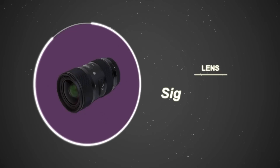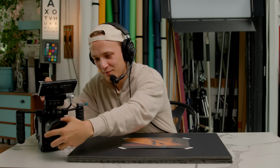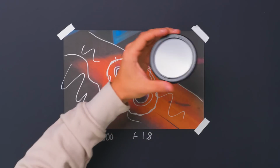It's funny because I shoot everything on this lens. I think a lot of people expect me to have a lot of lenses, but I'm so used to filming on low budgets that this is the only lens I have, and I just rent stuff if I need it. But 95% of all of my shots in my vlogs are shot on this lens, and it's so funny. I have this ND filter that has been with me for so many years, and it's hard to see, but it has scratches and stuff. But I don't know. I'm too lazy to buy a new one.